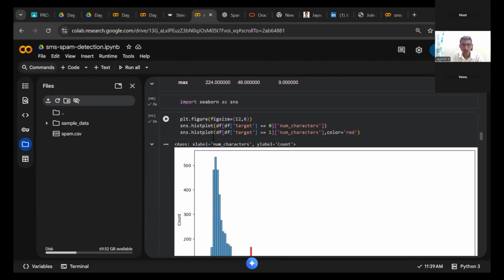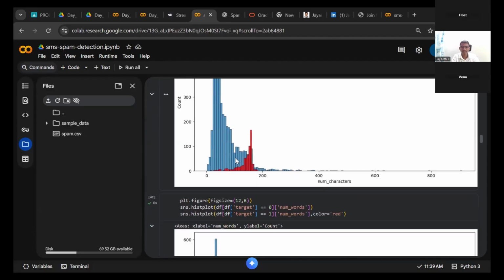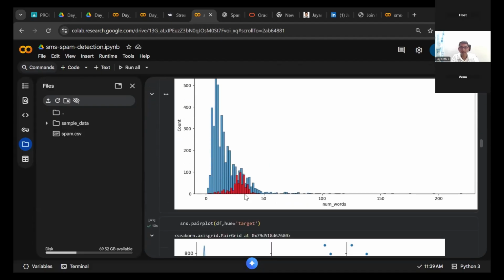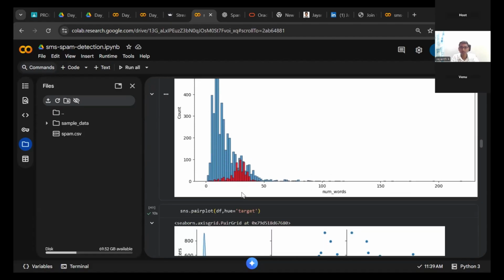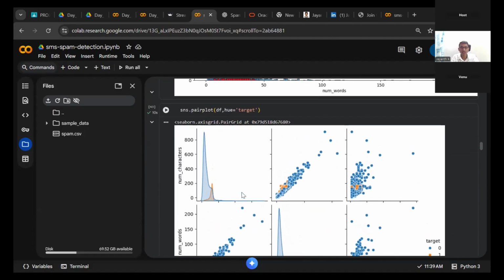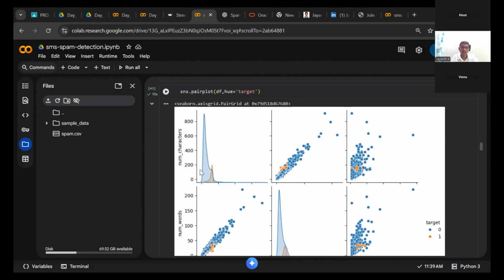So now we are trying to visualize it. Visualize the number of characters for both non-spam and spam. You can see like this, the number of characters is very low in the spam, indicated in red color. We are also seeing the number of words and how the data is distributed.